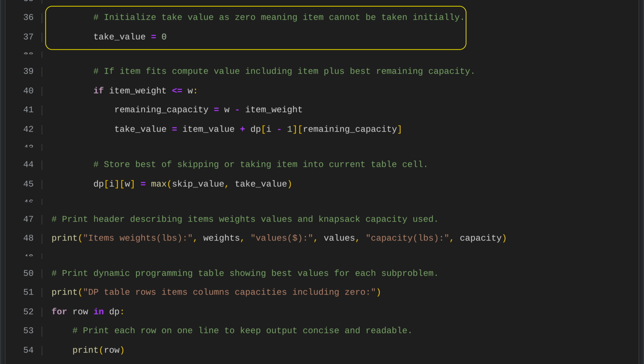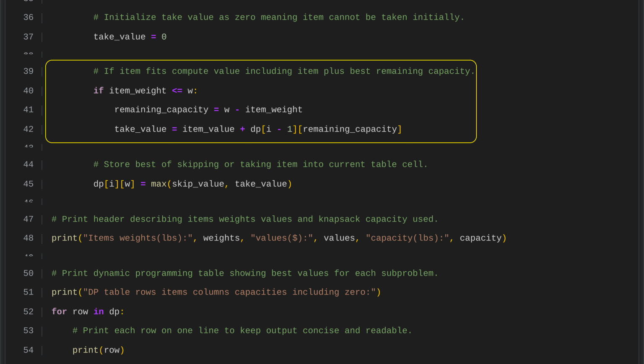The algorithm starts by setting the variable that represents taking the current item to 0, meaning the item is initially treated as not chosen for the knapsack. This default choice creates a baseline where the solution value comes only from previously considered items. From this starting point, the algorithm can then compare whether including the current item, given the remaining capacity and earlier results, would produce a better total value than leaving it out.